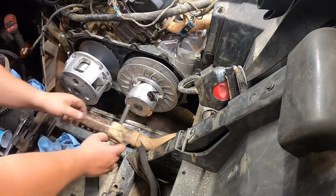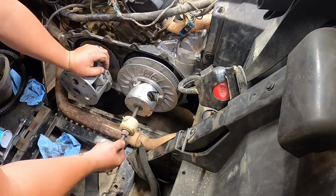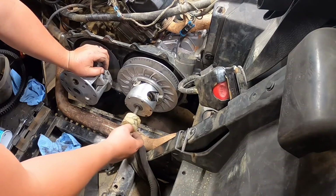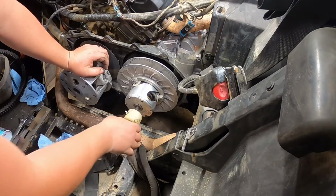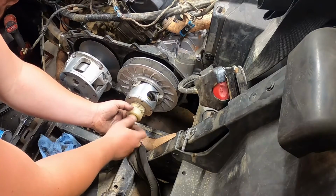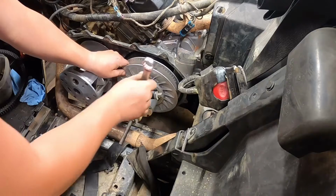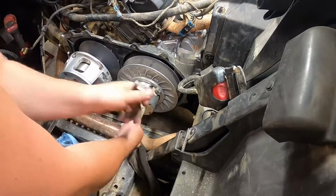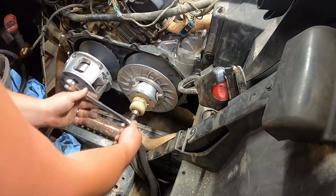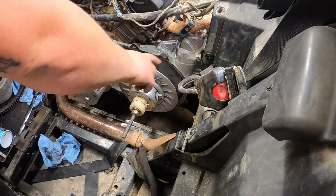So next, you gotta take this so you can open up your clutch, and this comes with the STM. You're gonna want to thread it in. Make sure you get quite a few threads in there, so that way it don't rip out. Alright, so we got a good bit of threads in there. We need to open this clutch up so that way we can put our belt on. And you just go until it stops.